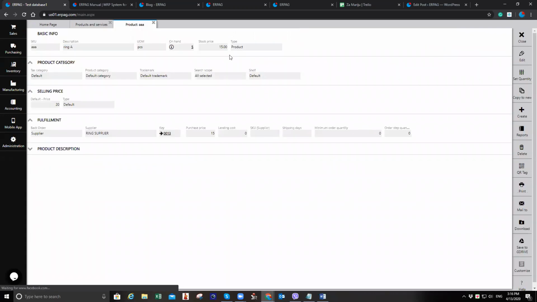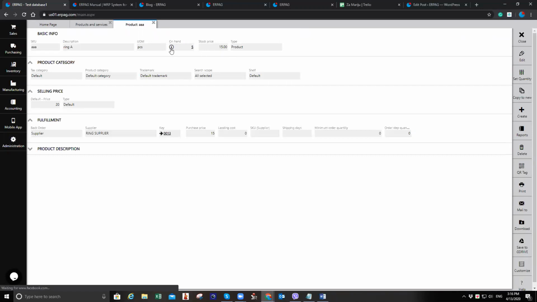And because we inputted the stock price into that column, we have the stock price here. If you skip that, the price will be 0. And then you will get wrong reports when you run your monthly revenue and stuff like that. You will get wrong reports if you don't have the stock price set at the very beginning.